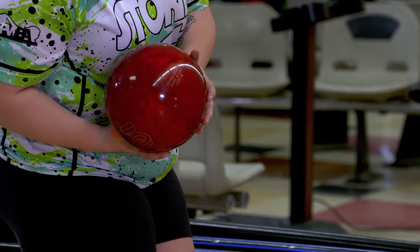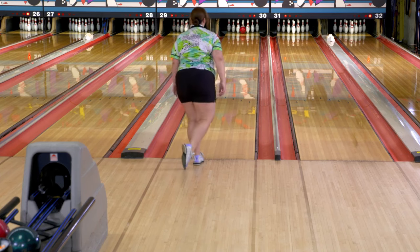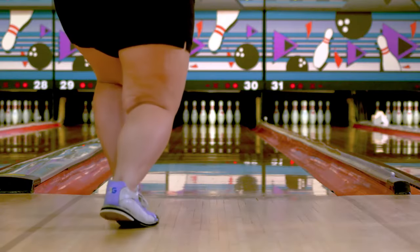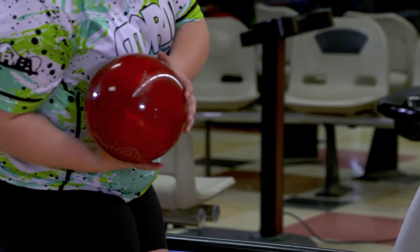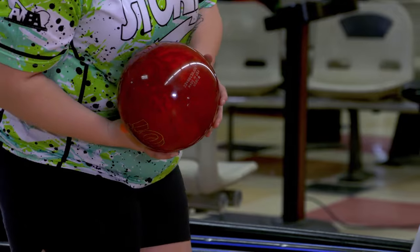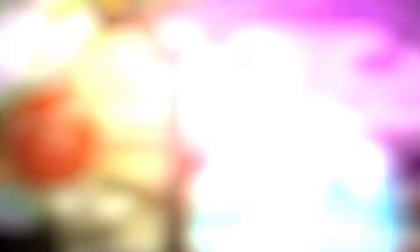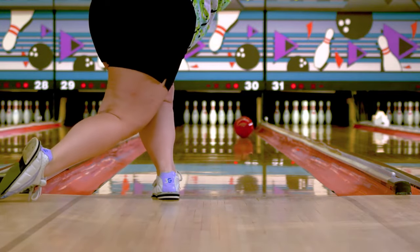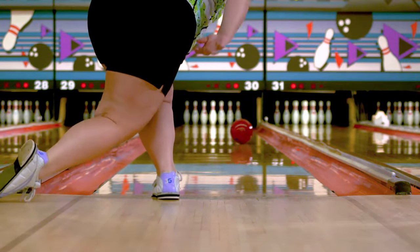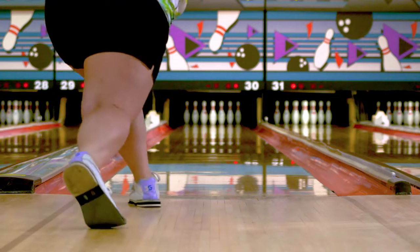Another way to get more power is in our wrist or with our grip pressure. The mistake a lot of people make is squeezing the ball or having too tight of a wrist. This also causes sometimes a pull down on the shot — if we're squeezing, we're just hoping the ball will do it on its own. The result: another pull, leaving the 3-6-10. Now on the next shot, she's going to focus on a nice relaxed wrist, very little grip pressure, and just letting it go quick off her hand. The ball went much further down the lane and through the pins for a great strike.